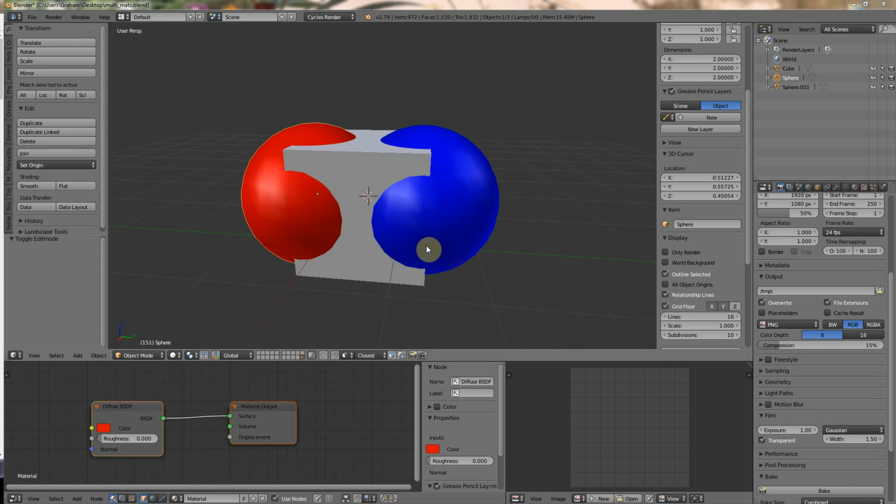A question I get asked quite a lot, especially by people who are just finding their feet in Blender. They can do a bit of modeling, maybe 8, 10, 12 weeks in. And the question is, how do they bake multiple materials onto one UV map?